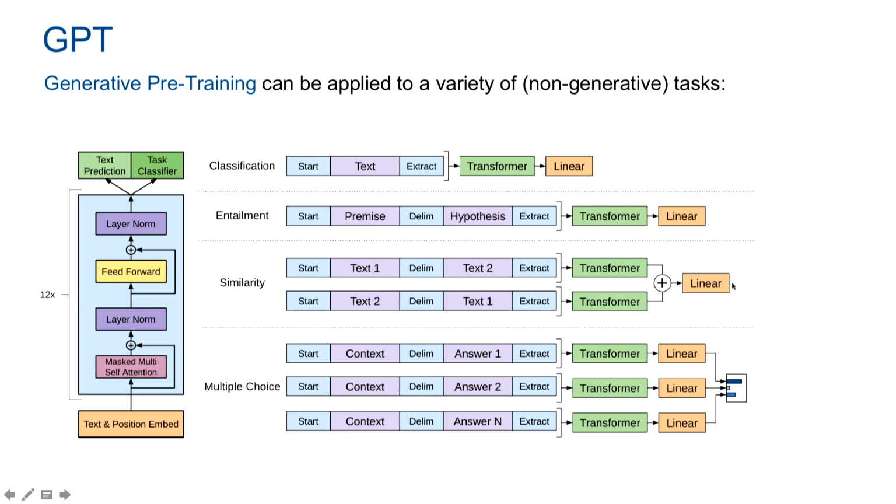And then, let's see, finally, multiple choice answers. You could have context, which is basically a passage that's supposed to contain an answer, again with delimiters separating it from 3 possible answers. Run each of these through a transformer, and that will give you a score of the answer being in the context passage or not. And then presumably the one that gives you the highest score contains the answer. And with a little bit more work, you can typically train some pointers back into the passage to identify the text that contains the answer. Okay.